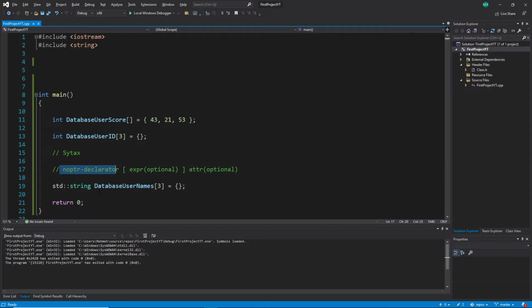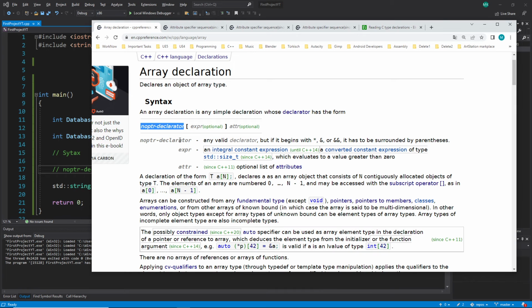We say here a declarator is mostly a variable with a specifier, but it says here what we can use: any valid declarator. Okay, it must be valid. Valid means acceptable, and there are some declarators which are not acceptable.